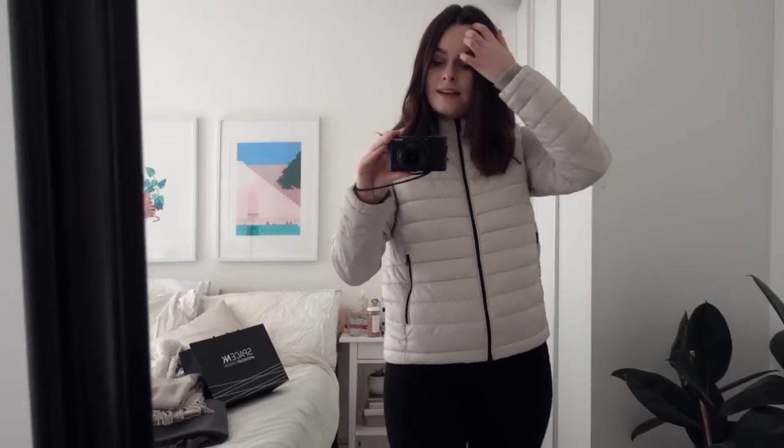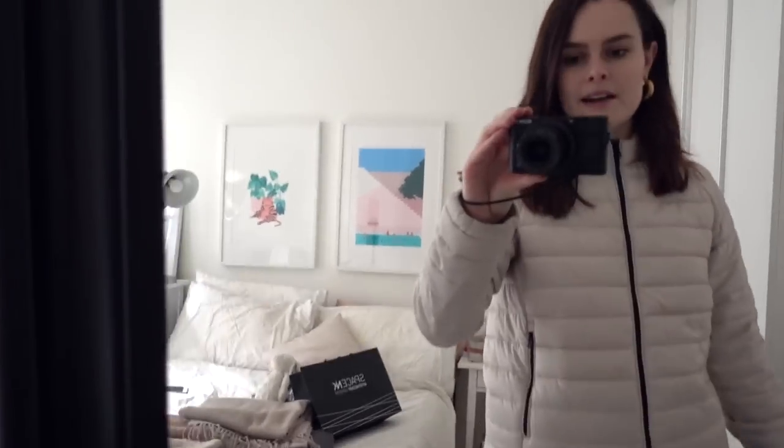I also love the neckline — it comes up as a low polo neck, which I think is really lovely. It would suit pretty much anyone, even if you have a wider, rounder face or shorter neck. It's this white but ever-so-slightly off-white, kind of creamy and slightly shiny. There's black zip detailing, as you can see. This is what it looks like done up — two pockets on the side with the same black zips. The neckline comes up a really good height. Full body, it comes to hip height or ever so slightly above, and I really love how boxy it is — there isn't really any shape cut into the waist.